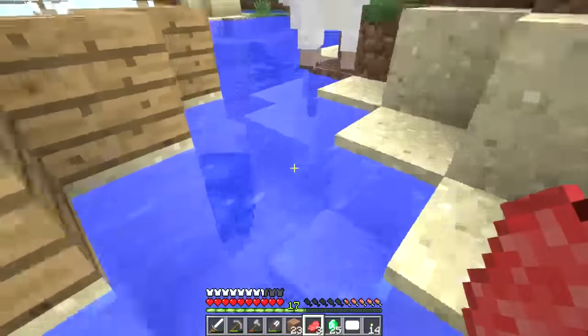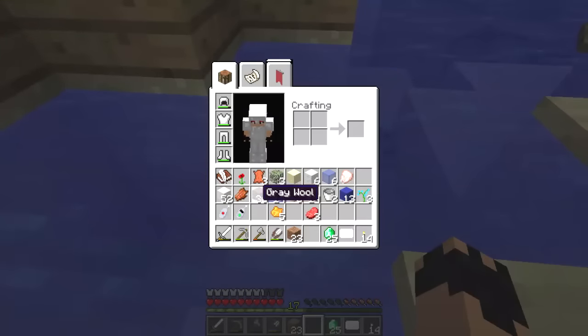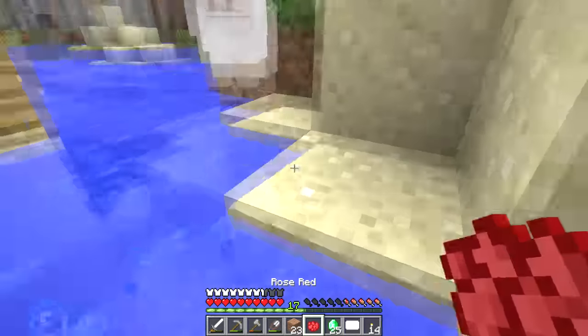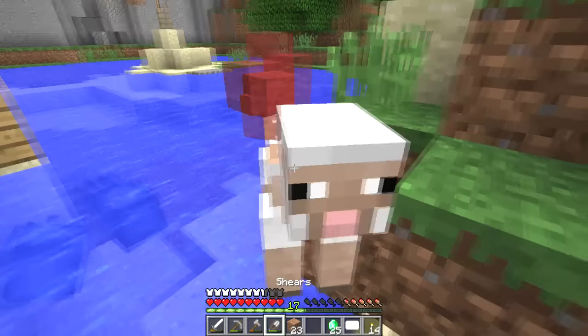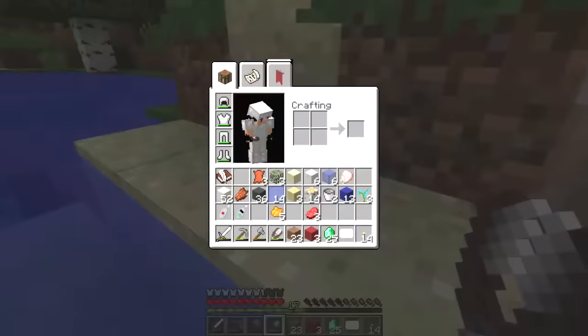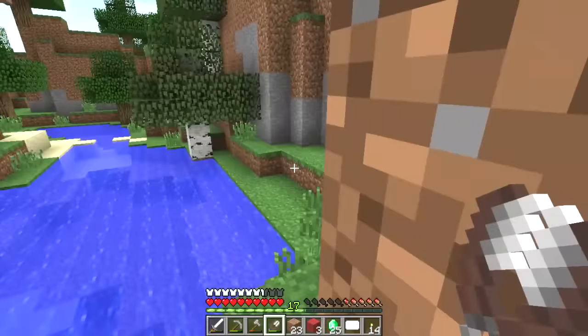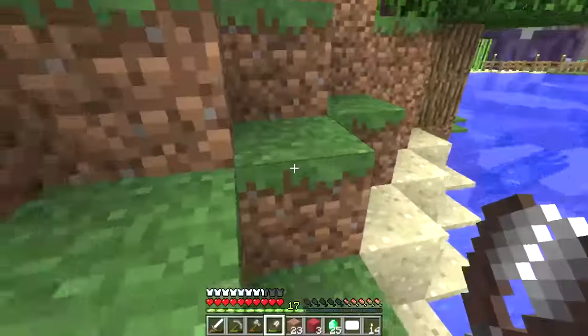There's one more sheep and a stuck squid. You're stuck, Mr. Squid. Where's our poppy? There you are. Where's red? Thank you. There you go. You're red and I'll shear you up. We got 3 red wool, but we need a lot more than that. Let me check. We need 14 red wool.